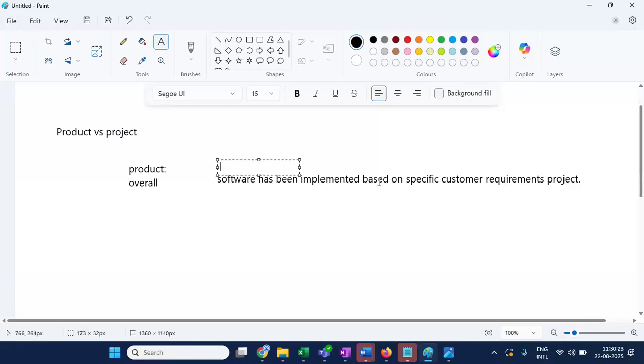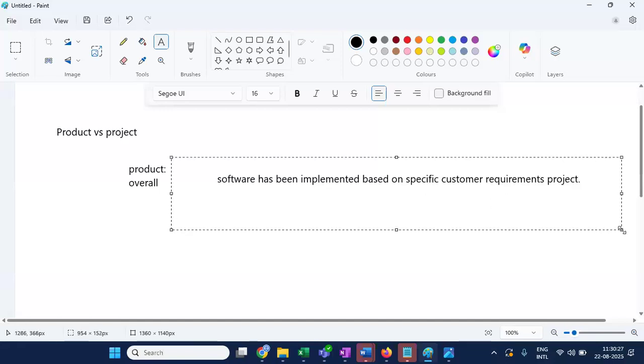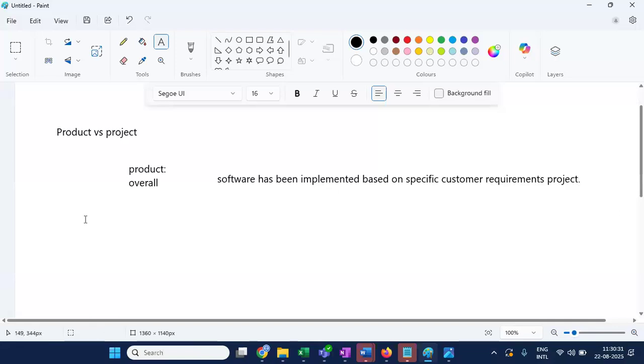But if it is a project, we are considering only specific requirements, working on that requirement and releasing it. So that is a project. If you consider a product, we are considering the overall requirements in the market, and we are satisfying the needs of every people and every category. That is why a product will be a long-term thing, and product-based companies are like secure software.